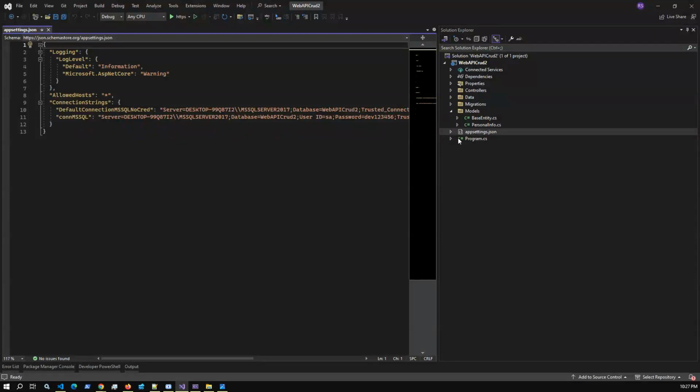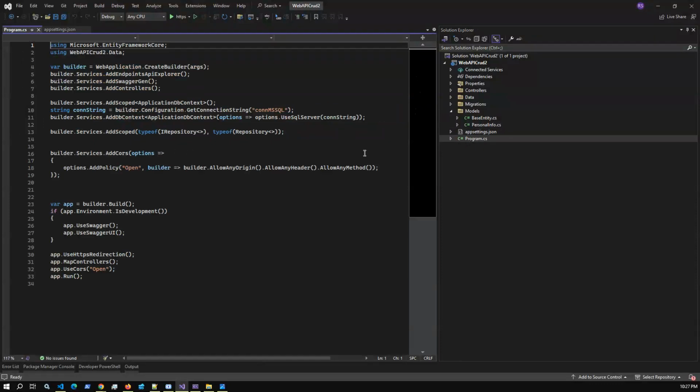Once you have done these things, make sure the database connection is in the program.cs file: add services, application db context, and you pull your connection string using configuration get connection string name, and pass the connection string to the builder services add db context, and use MS SQL Server. So your database connection string is done.